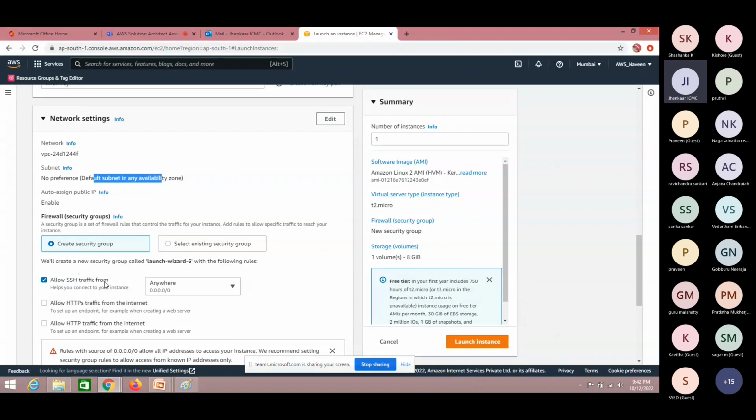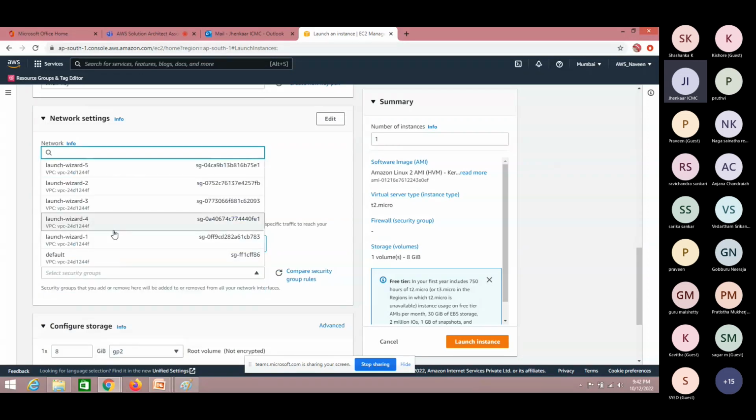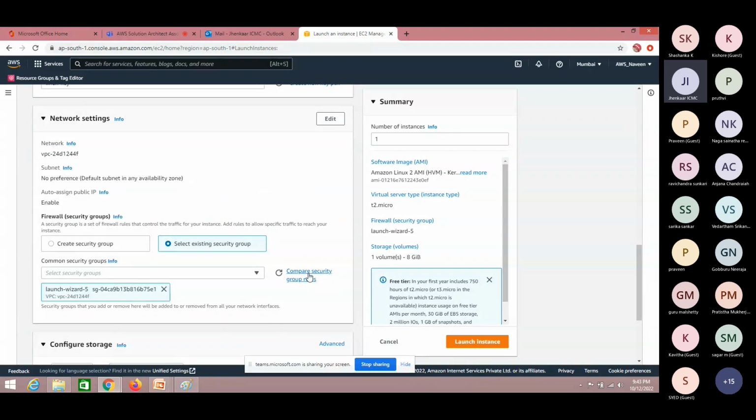But yesterday also I have created one security group. If you want to create it, I can go ahead and create it. If I create it, another security group will get created with the help of Launch Wizard 6. If I remember, yesterday first we created a Windows one and later we created a Linux one, right? So let's see if we have any one. For example, how many we have? We have 5. What did we create yesterday? First we created a Windows one and later we created a Linux. Let's see whether this is what we needed.